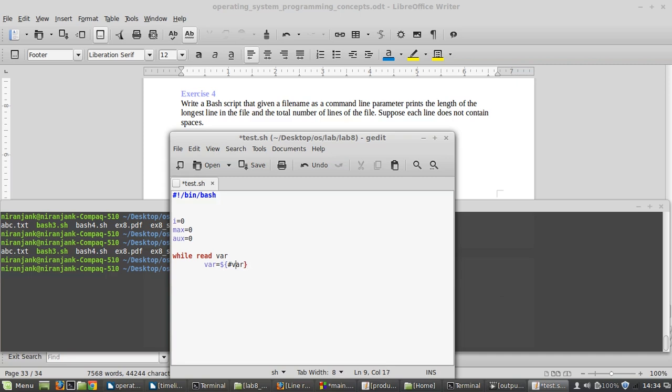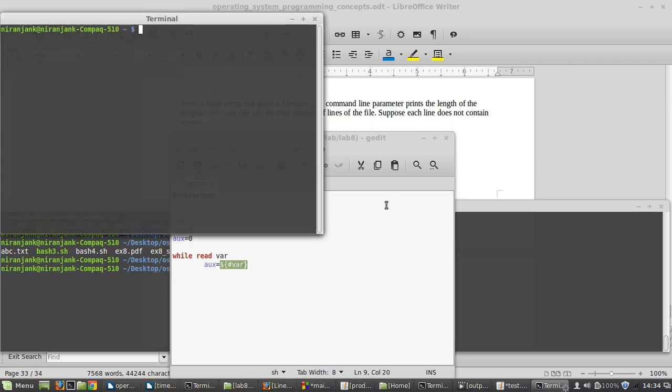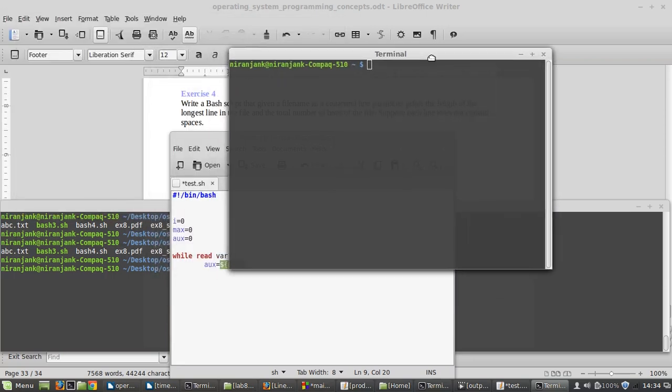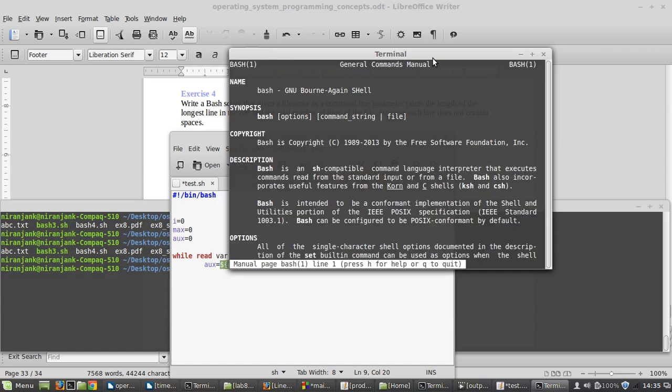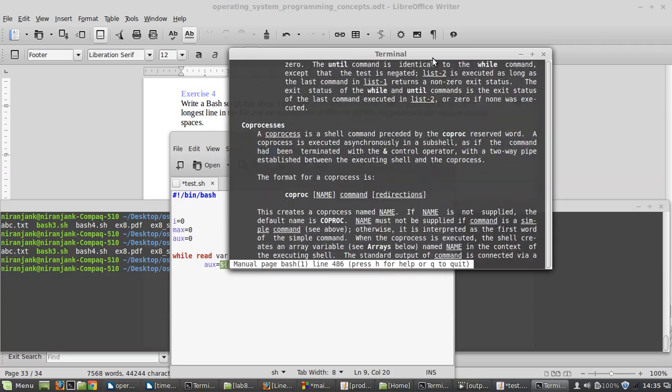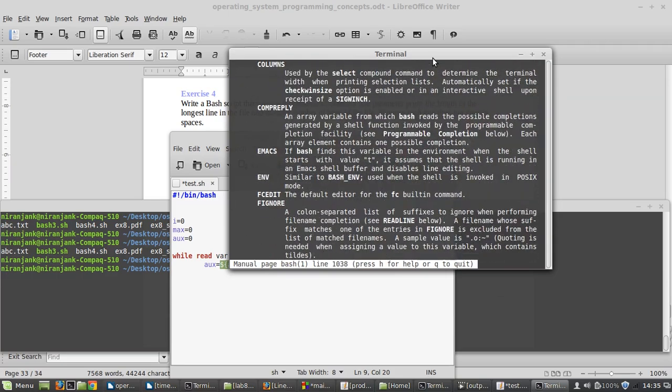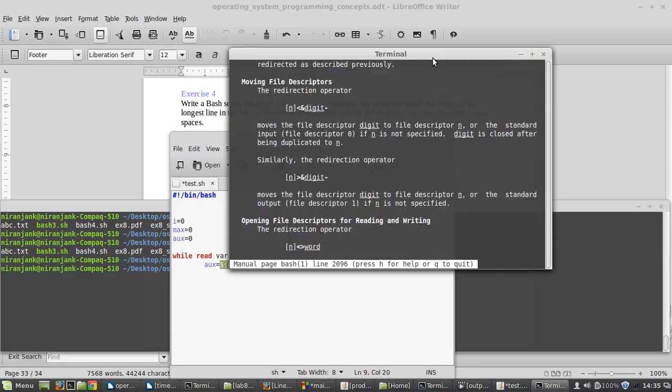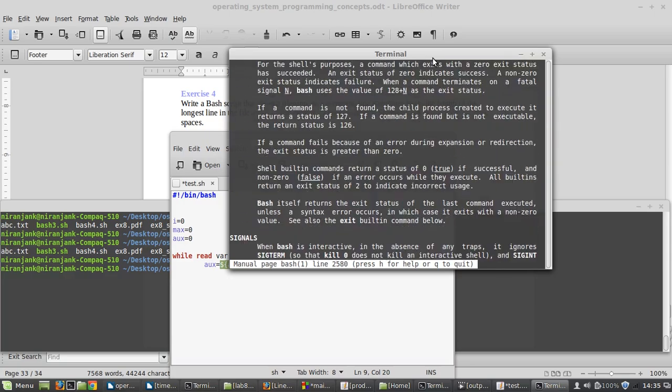Okay, assign a value to the variable, not this variable, to this auxiliary. Alright. And what is this special command that I am using? Dollar plus this curly bracket and passing the parameter. I will show you this thing, to go and check out in the terminal, and this is for bash.